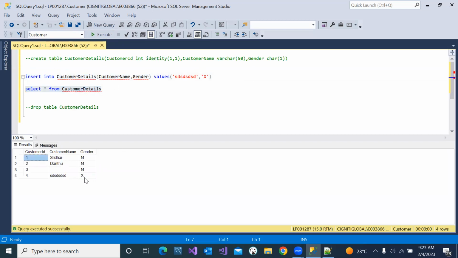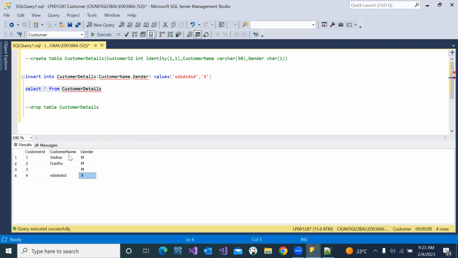What is meant by X? Whenever this record is inserted, it should also take care of verifying the gender. Whatever value is supplied should be either M, F, or O. If it is other than those three possible values, it should not be accepted. It should be rejected.